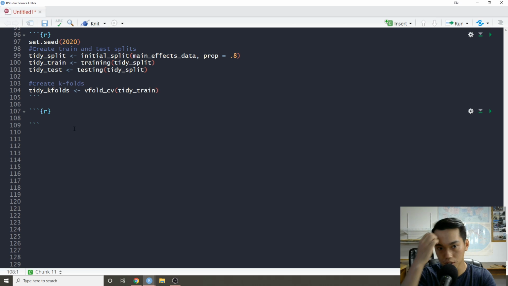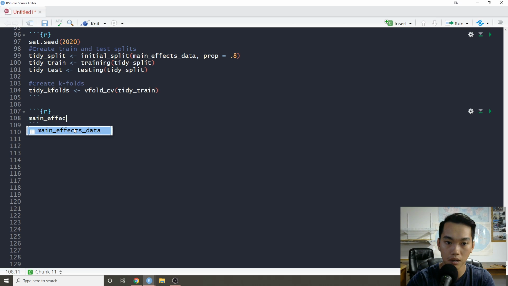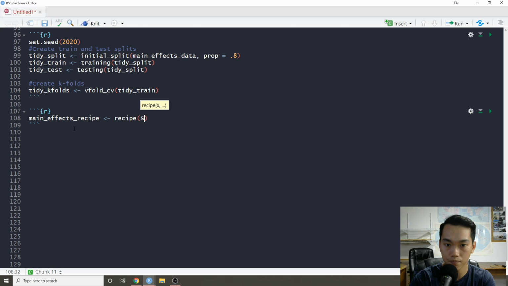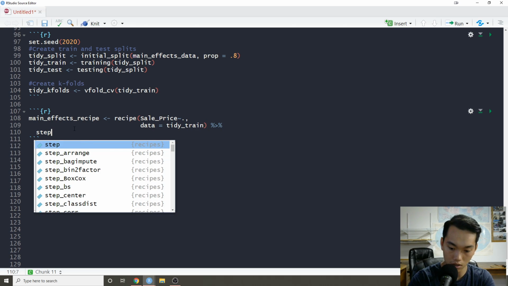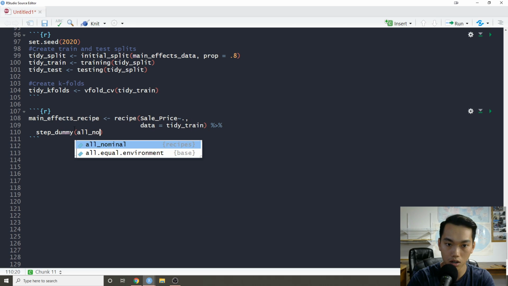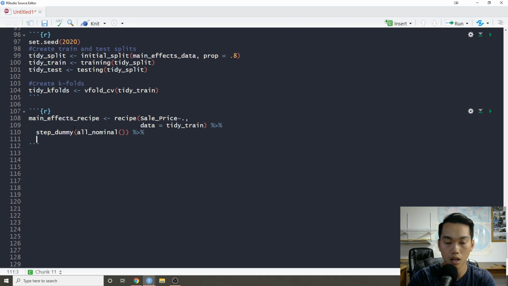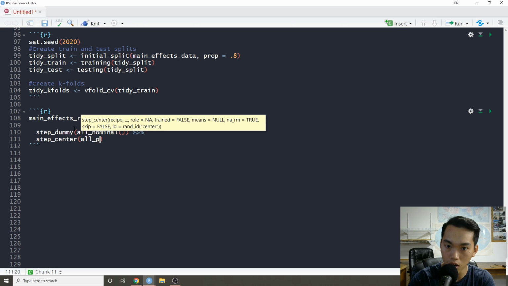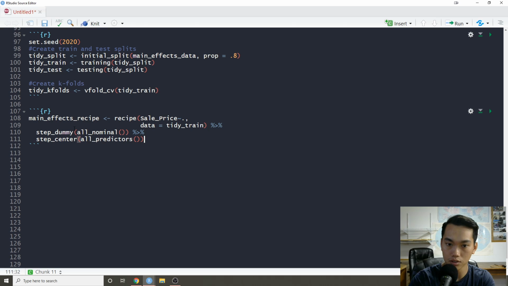Let's create first our main effects recipe. This is one where we're not creating any interactions, we're just doing some basic preprocessing. So data equals tidy train, and we'll say step_dummy, all_nominal, and then step_center on all_predictors.